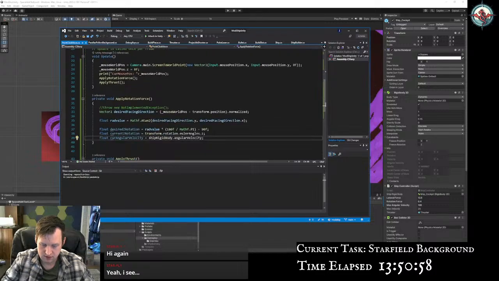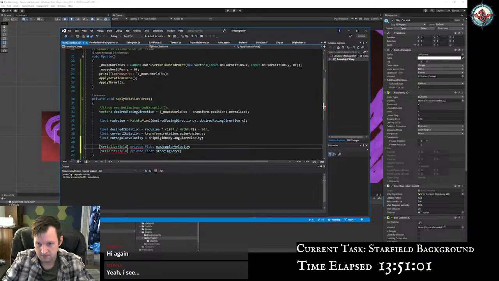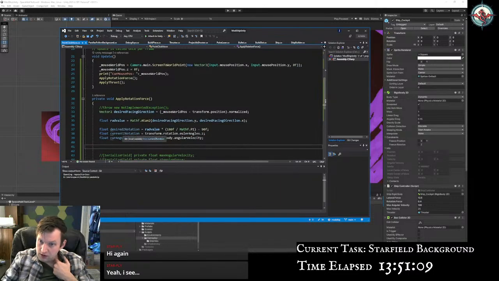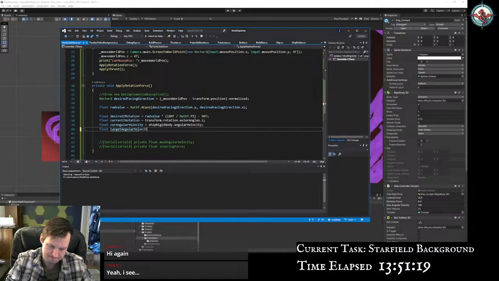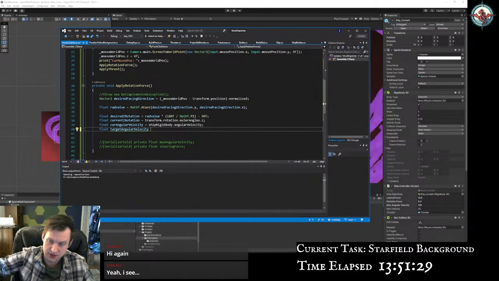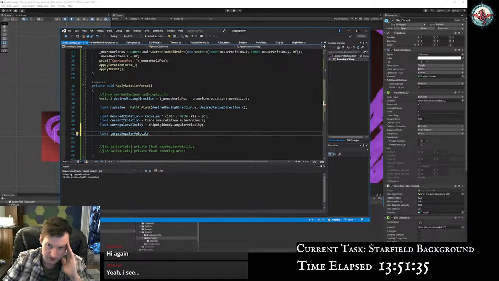So we have all these values now. Just copying these down here as comments so that I can remember what they're called. So we know how we want to be rotated. We know how we're currently rotated. And we know our current angular velocity. And our goal is for our target angular velocity, how fast we want to be turning, is we want to be turning at max speed towards the direction of rotation that we want.